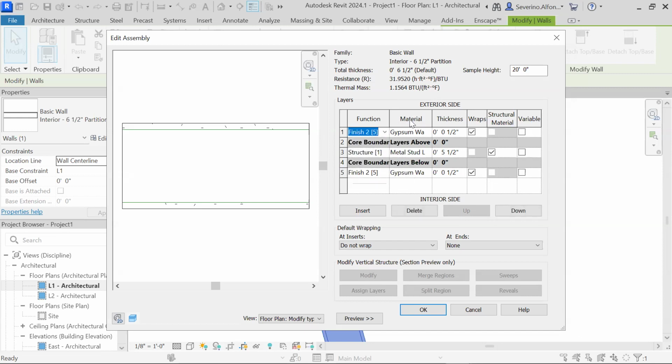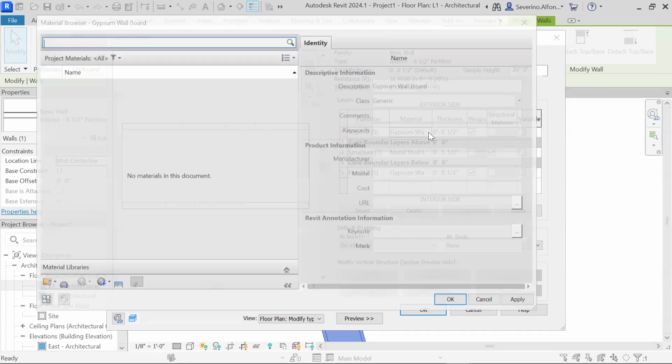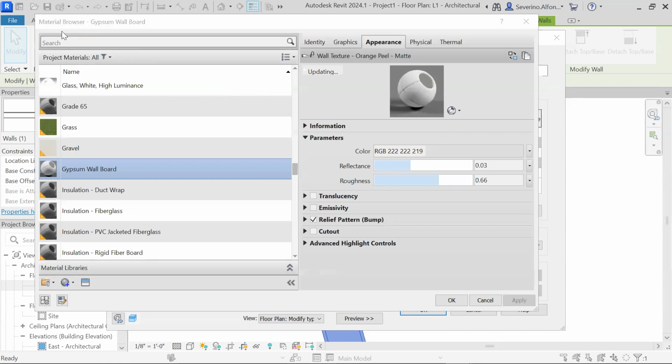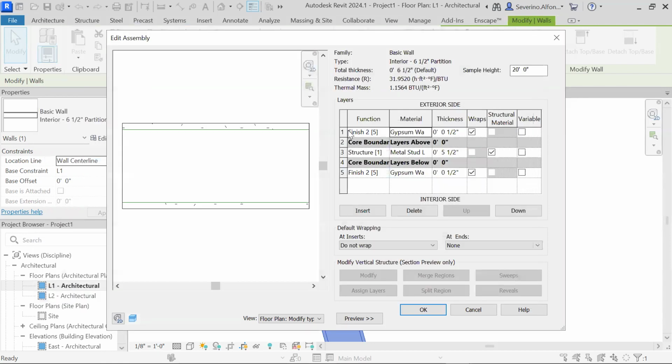You have the material. When you click, you don't see it here, but there's 3 points. Click, and it goes to the material browser directly. So basically, I can say, for this layer, assign this material.